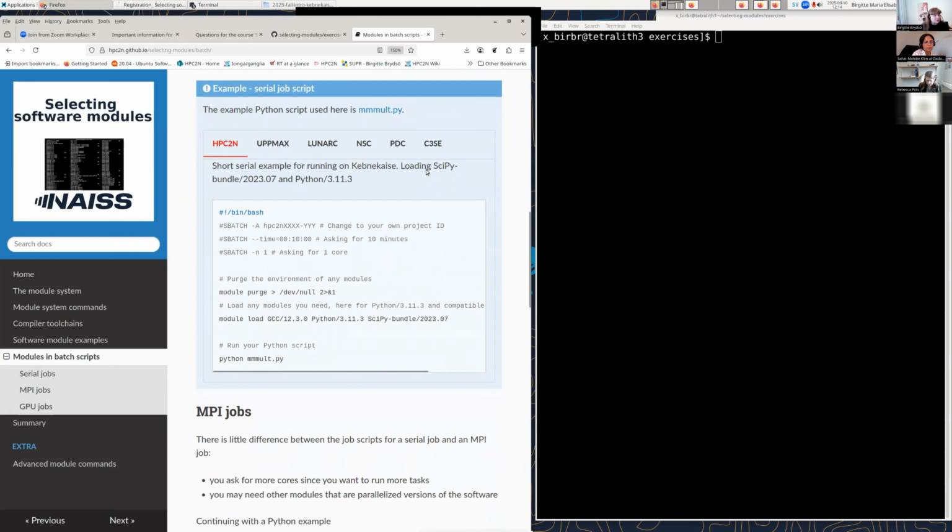And I will just show you briefly an example for a serial job. So this is just a typical small batch script. And these things that are here are directives to the batch system. And here comes the module part. So you do as you would have otherwise. At the centers where you module purge things, it is recommended to do so before you load things, so it doesn't carry any modules over from your bashrc or something. And then load the modules you need.